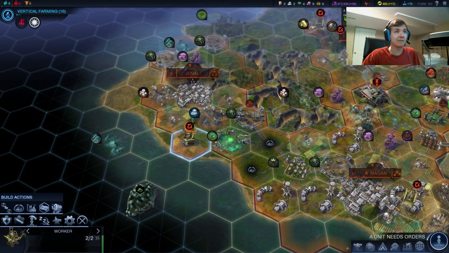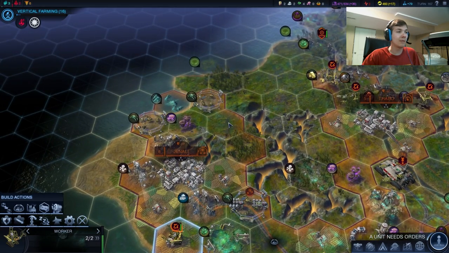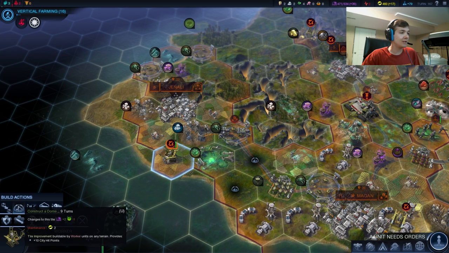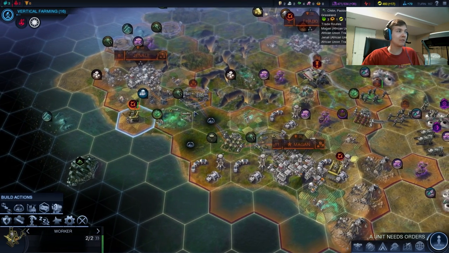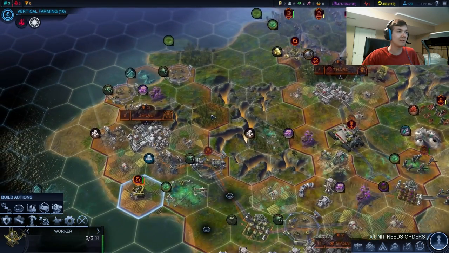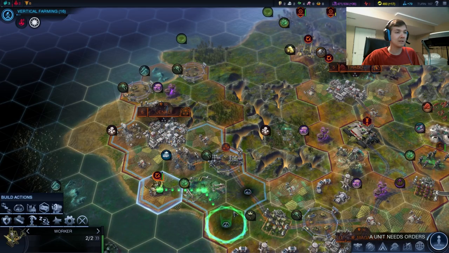Alright, so our worker here has finished a farm. What to do now? I'm actually not opposed to maybe building domes. I almost never do. Nah, there's really no point. Vertical farming is about to pop, and that's going to be insane, so might as well just get as many farms as I can. Let's definitely get the farm right here.